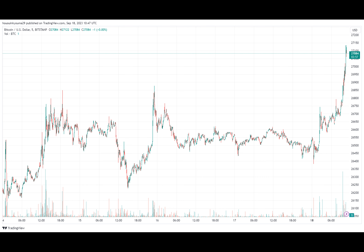When the value of this metric is greater than one, it means that the overall market is realizing more profits than losses on their sales. On the other hand, values under the threshold suggest the dominance of loss-taking in the sector. The SOPR being exactly equal to one implies that the total amount of profits being realized by investors are exactly canceling out the losses, and thus the average holder can be thought to be just breaking even on their sales.